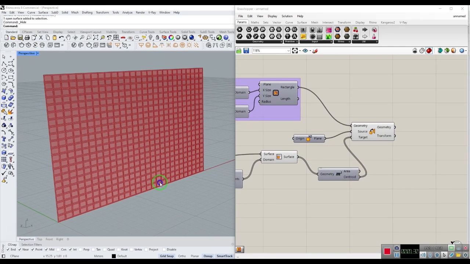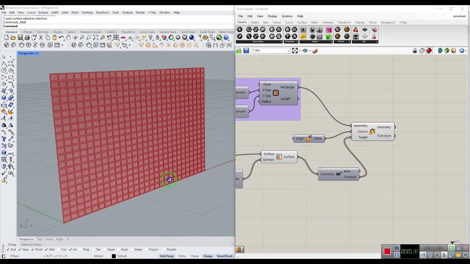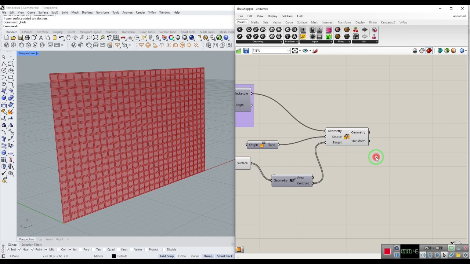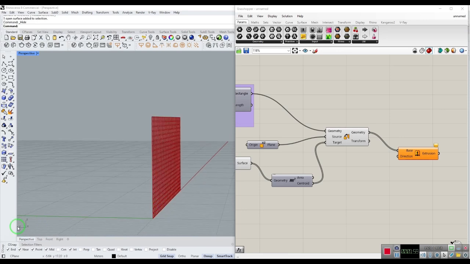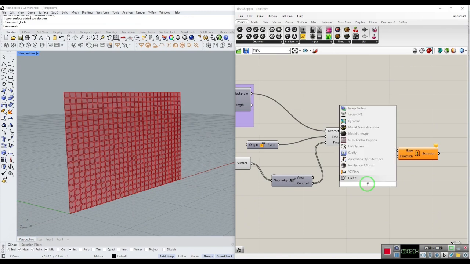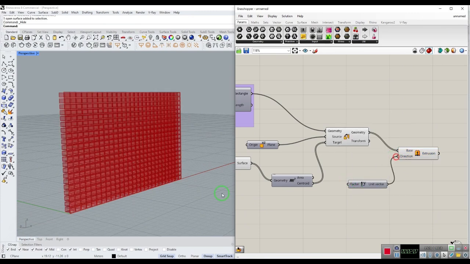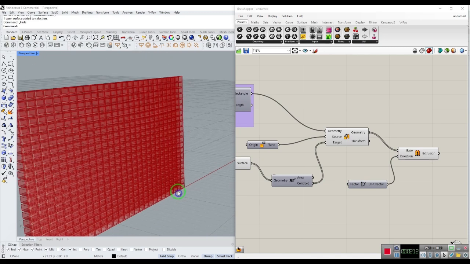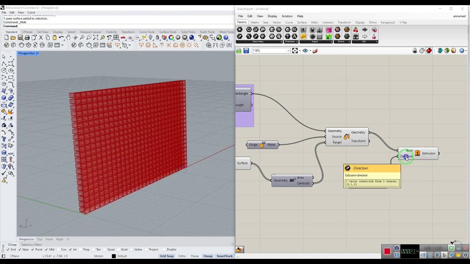You can also set any of your components to preview to see what's going on better and have a double check. Now, to make these rectangles come out of the surface, we need to extrude them. And if you remember from before, to extrude the geometry, we need a base shape and a direction, which here I use Y unit. So you see the extrusions go backwards. Now all we have to do is to give a negative expression to the direction here.